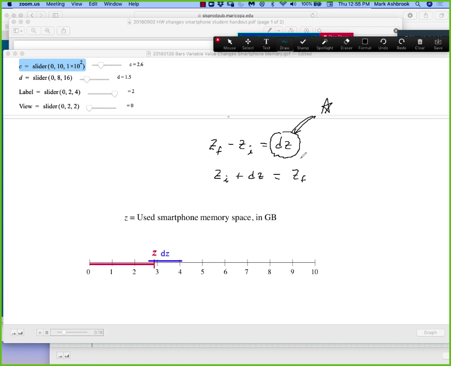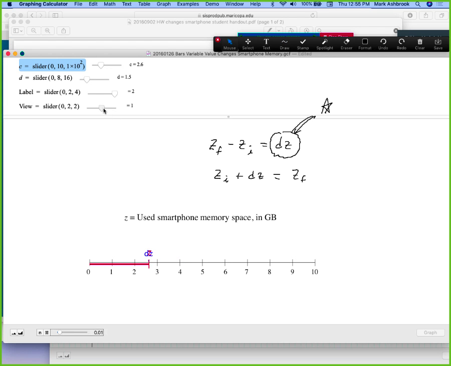So now I have a different way to show this. Now watch this. So you see how the animation is going right now? Now watch this. Okay, I'm going to change it now. How is it different? Yeah. So the dz is changing now as z is changing. Does everybody see that?